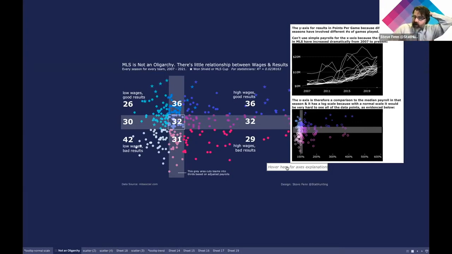I also went with a log scale, because in that lower tooltip visualization, you'll see just how crammed in everything would look if I didn't go with the log scale. Be careful with log scales generally. I try to talk people through this one more often than I just hand it to them, because there are all these little nuances that have to be discussed to properly interpret what's going on in a graph that's this complex.